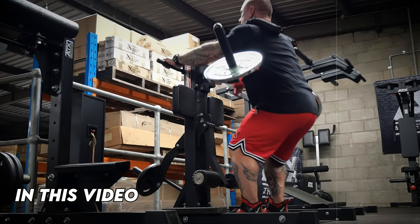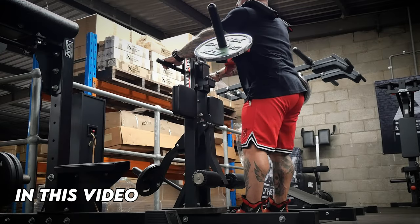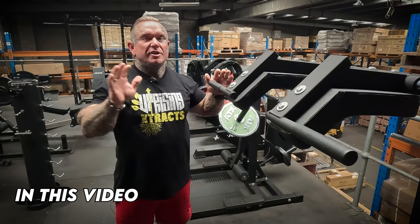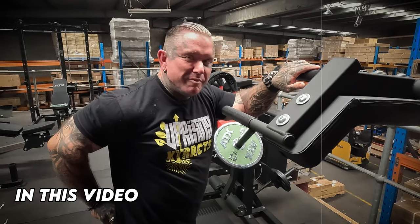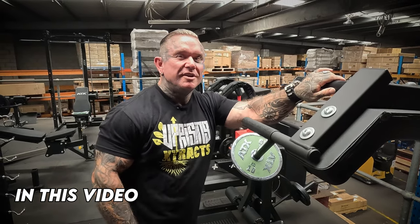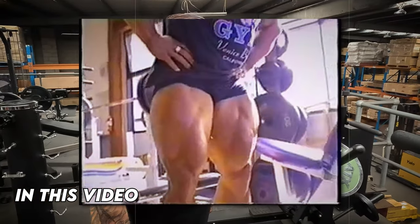When I'm doing it, even though the weight's on your shoulders, I don't get any tightness in the lower back. Whereas if I'm doing normal squats, you've got to balance the weight, and as I'm going down I might get a little bit of lower back or shoulder strain from holding it. It's not like putting a squat bar back and going 'oh, lower back, knees' — that's right, quads.